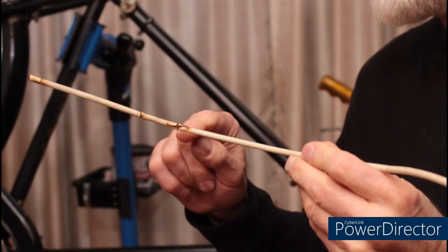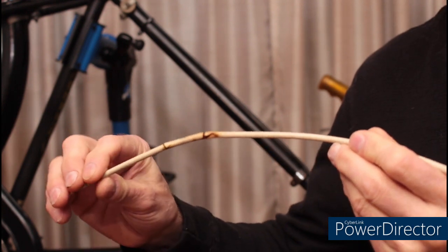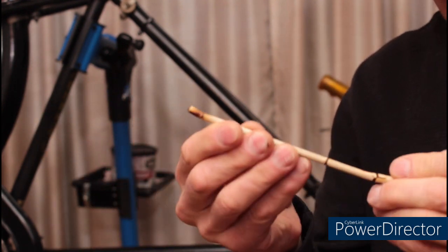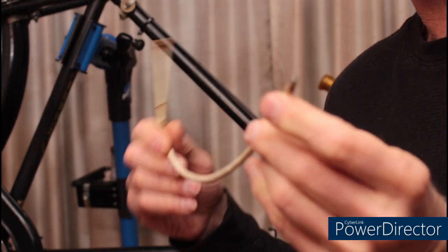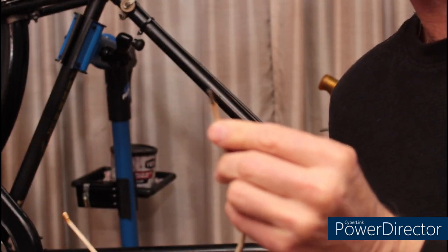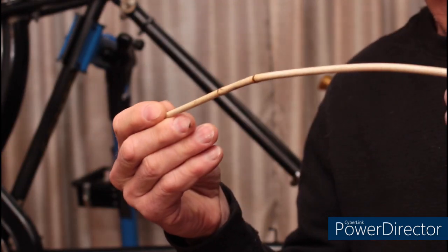This is the original shifter cable, and I want you to notice how badly cracked the cable housing is. Also, the ends are kind of cracked and bending. This one is actually missing part of the end. I suspect this is actually the reason I was having trouble with the jockey wheel.